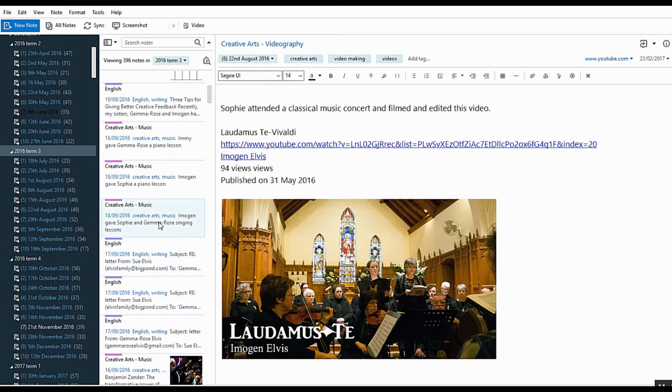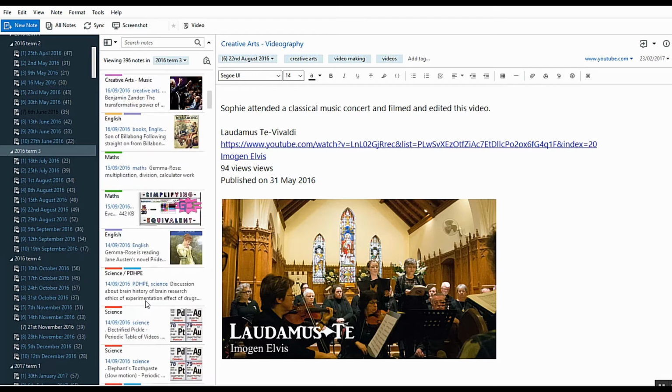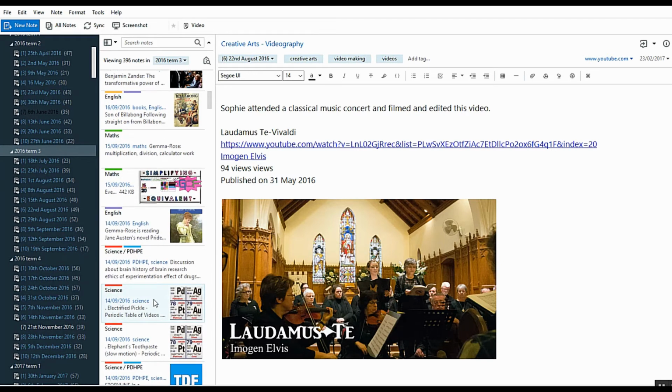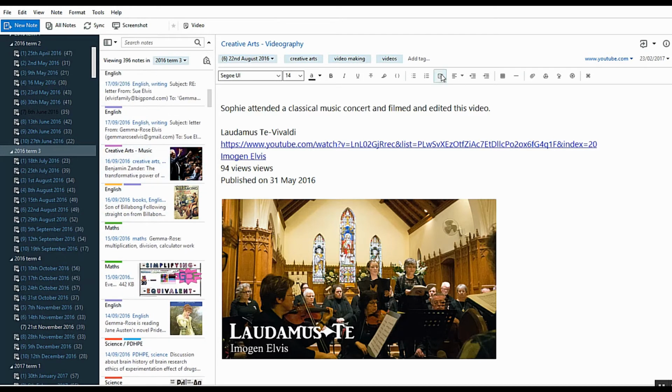Now, each of the notes does have a creation date, so even though the notes are all in one big notebook, I can tell when each of these learning experiences happened, when I created the note. If I wanted to separate out all these notes into the weeks of the term, what I could have done was added extra tags to my notes.